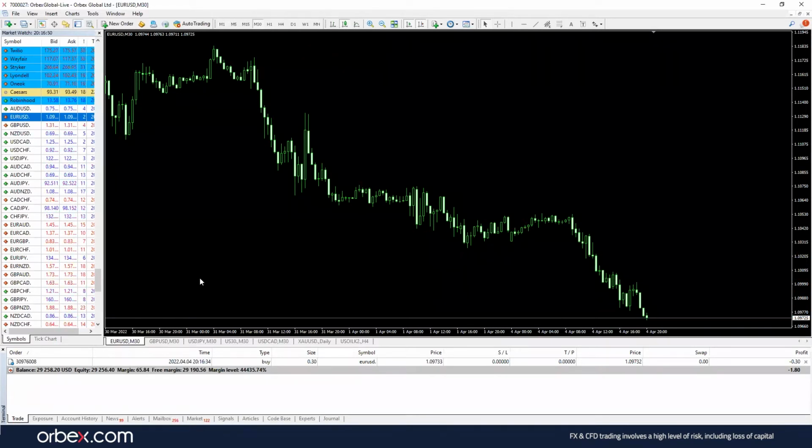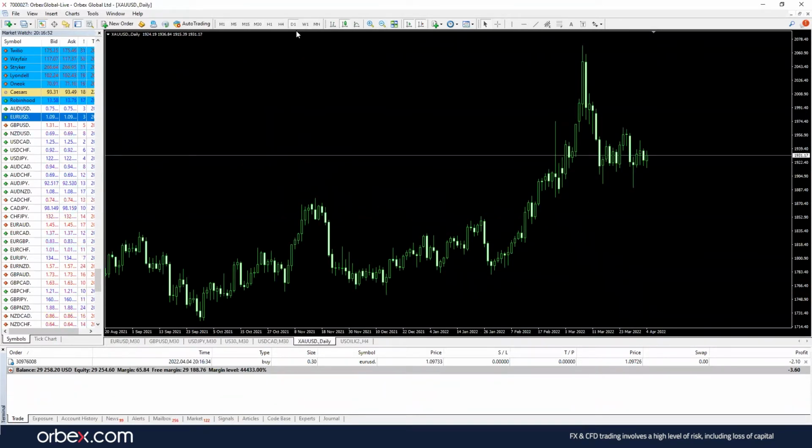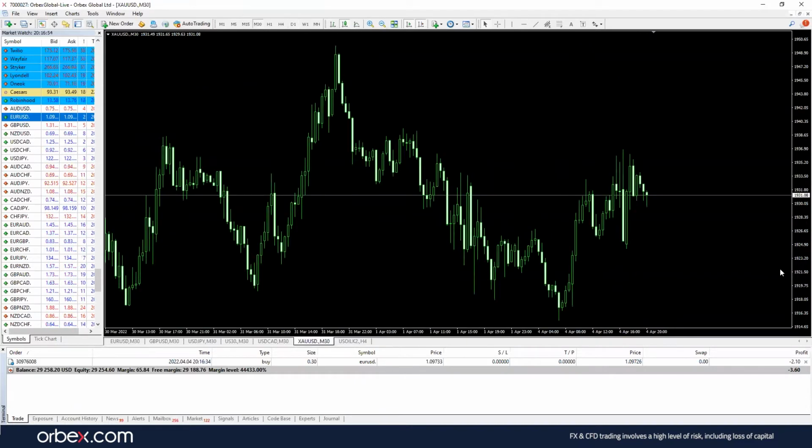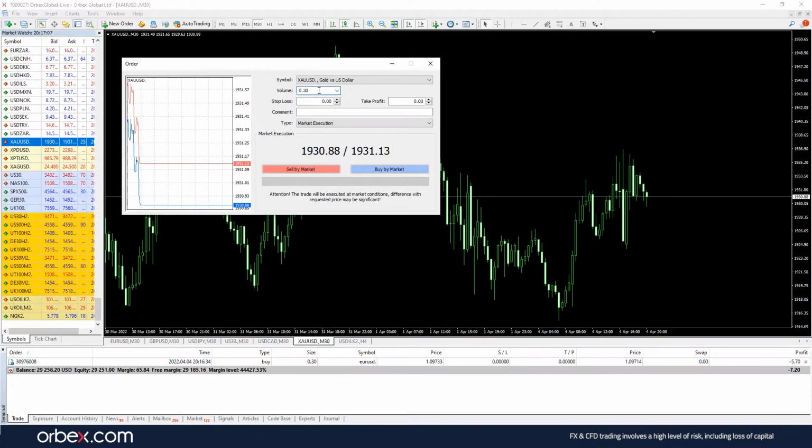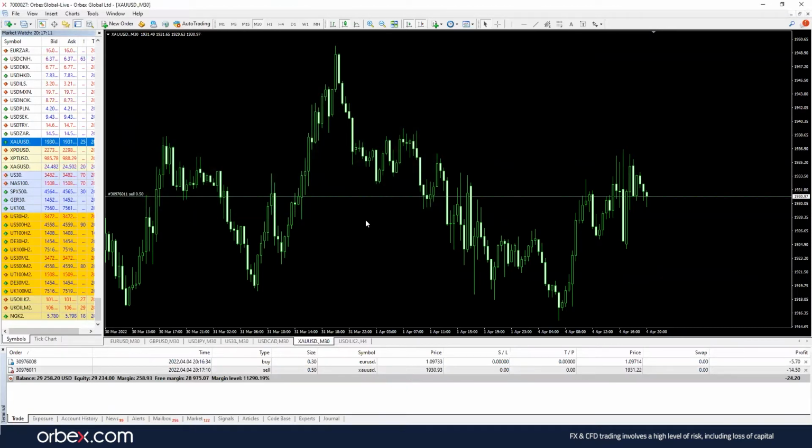And let's have a look at gold as well. So gold, I'll go back to the 30-minute chart. And what do you reckon, buy or sell? We could think that it's going to keep moving down and maybe test these areas here. Let's take out a sell position. And again, let's be a bit more adventurous and open a bigger amount here. So we're selling, and let's see how they're going to do in the next 10 minutes or so.